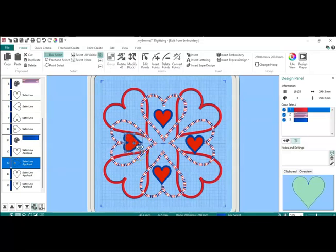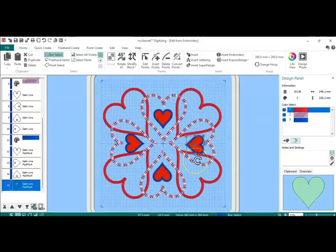Alright, so I'm going to do this, rotate it, I'm going to line that up till it pleases me, and if I need to make that a little smaller or something, I will. I might want to change that just a little bit. And this one is okay. And this one needs rotation. Okay.